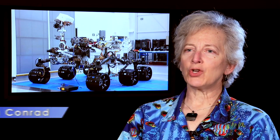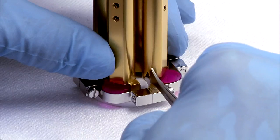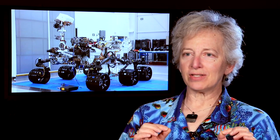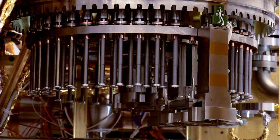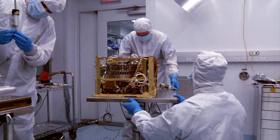On Earth, we have the luxury of putting in sample after sample into each laboratory apparatus. Once you go to another planet, every dot of every electron that you use is measured. One way in which SAM differs from Earth-bound instruments is that it is very, very sensitive — just like instruments that take up a whole bench top in the laboratory — but it's relatively tiny, about the size of a microwave oven.